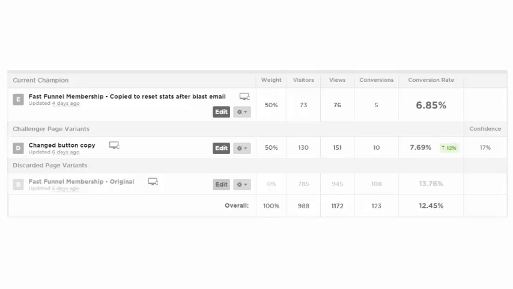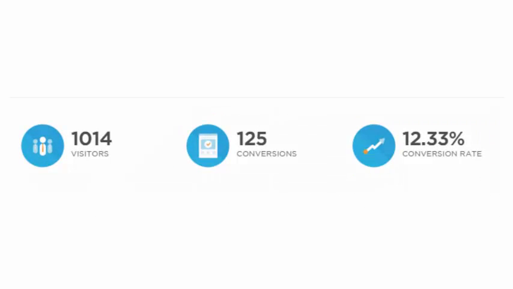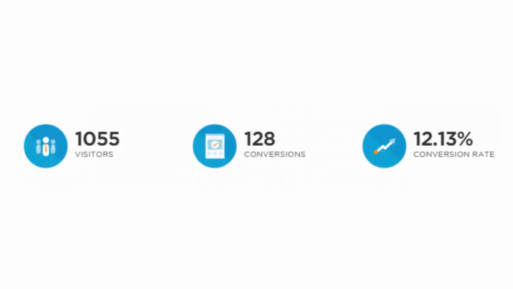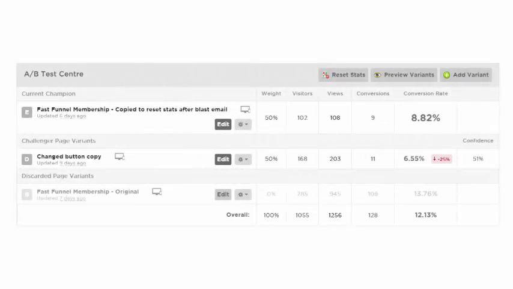Now remember, at this stage in the test, it was starting to look clearly like D, that is our change, selling the benefit, not the action, was going to be the winner. And if I had to make a call at that time, that was the one I would have made. Let me cycle forward now to another glance at the same data a couple of days later. And I headlined this one in LinkedIn by saying, we're just 2 phone calls away from making a big mistake. And here's why.